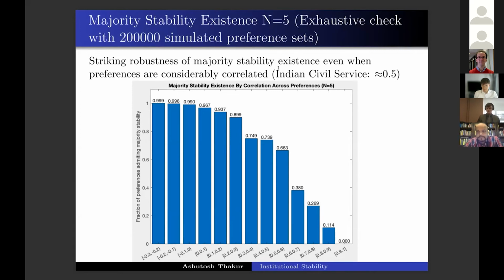To give you some idea of matching in practice, in the Indian Civil Service, something I study, preference correlation at the highest is about 0.5. And this causes a lot of imbalance in assignments, which my paper shows. But even for such correlated preferences, where people don't want to go to, let's say, the distressed areas of the country, you're going to get systems that are not always changing. A majority of agents will still not potentially be able to move and change the institution.